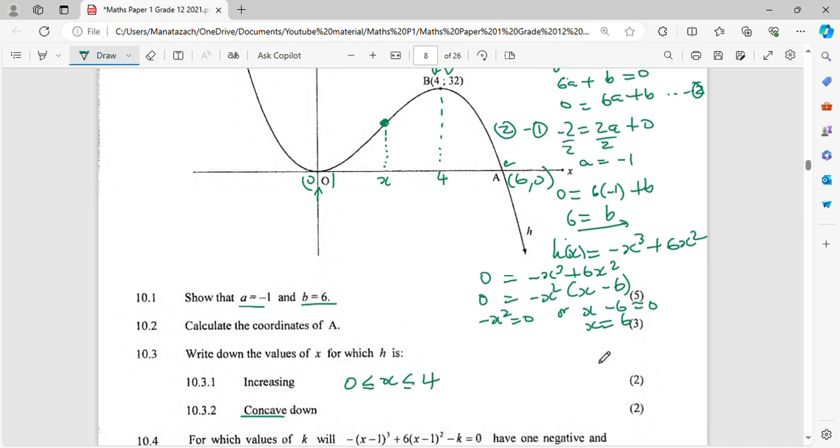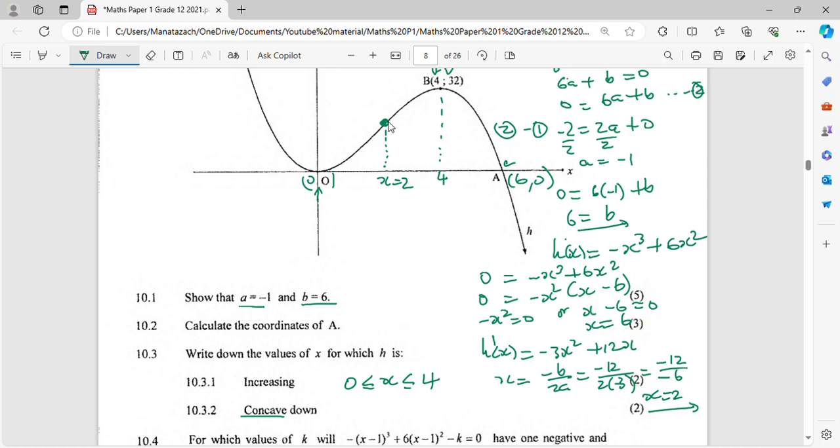So the way we identify the value of x at the inflection point, you get the first derivative first of the graph of h, which is going to be minus 3x squared plus 12x, and then you use this formula. After you have your first derivative, x is equal to minus b over 2a. B here is 12, then a is minus 3. So where there is a, I'll replace it by minus 3. Then I'll get minus 12 divided by minus 6, which is just 2 here. x is equal to 2. That means the value of x there is 2.